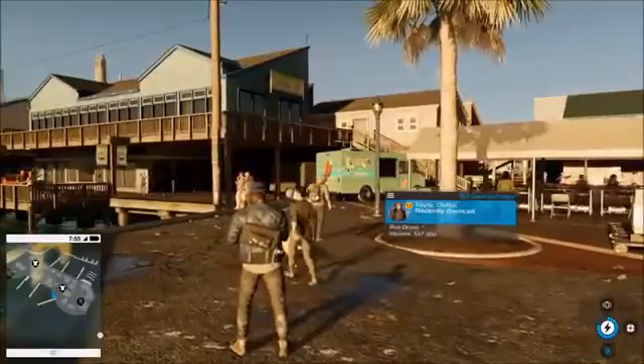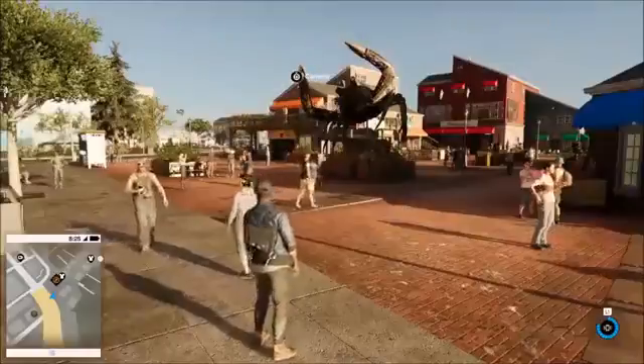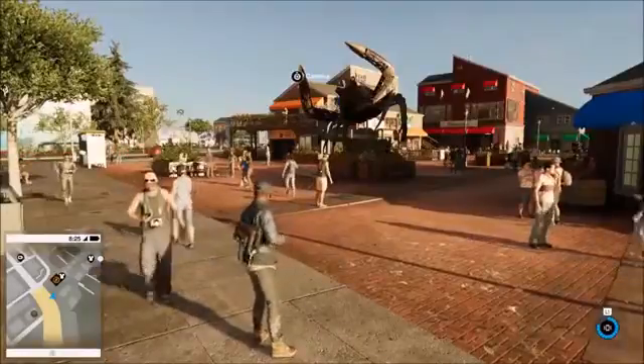For example, I could hack one person and distract them — have their phone ringing so they look at their phone to create a distraction. Later on in the game, you'll also be able to do things we call mass hacking: why only hack one if you can hack them all?